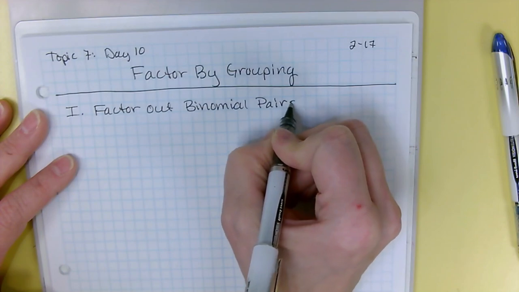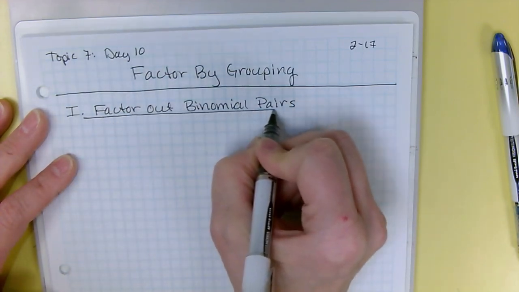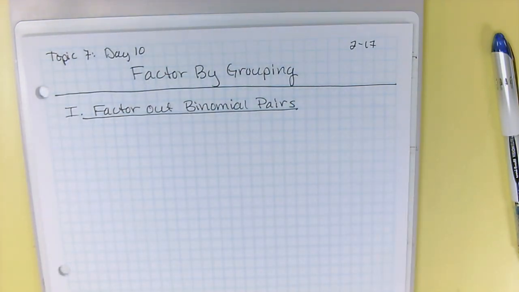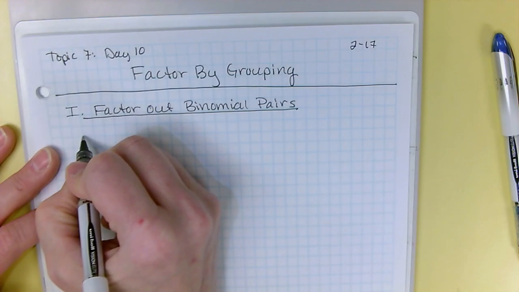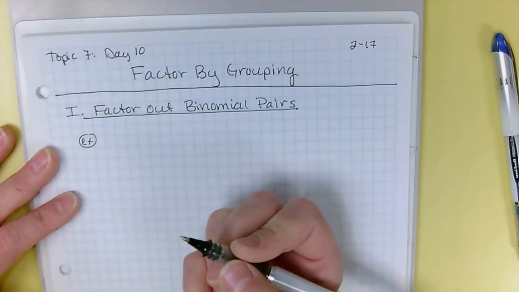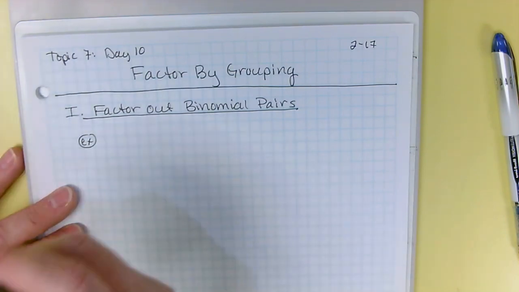So one of the things that they do on your homework is they do half of the factor by grouping, and they want you to finish it. And then on the other side, they do the whole factor by grouping, and you do it from the beginning. So this is where it's half done. And basically, factor by grouping, let me do an example that you wouldn't do with factor by grouping.